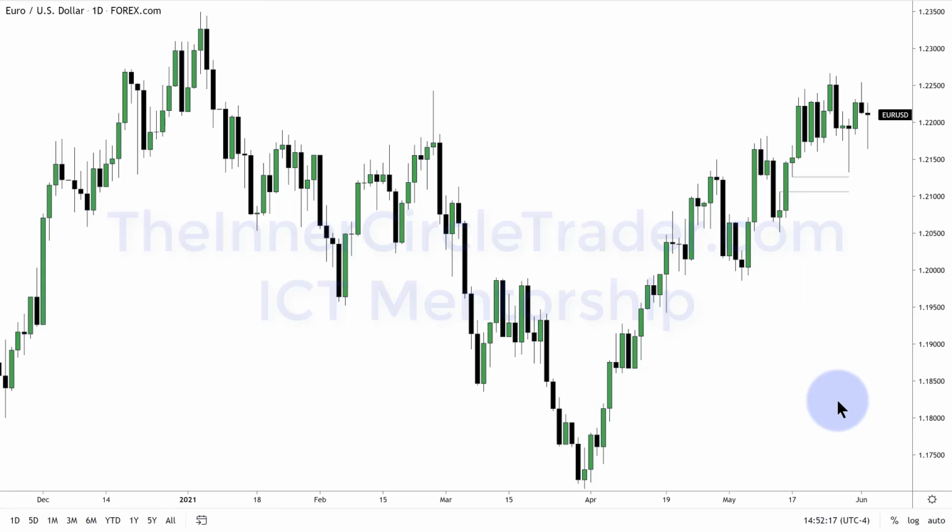Euro dollar daily chart. Again, we did not get down to that oversold condition that would have been matched with the overbought condition in the dollar index. We rallied up. To me, depending upon what we get on non-farm payroll, it might want to take a run above the short-term high and then pop through here.